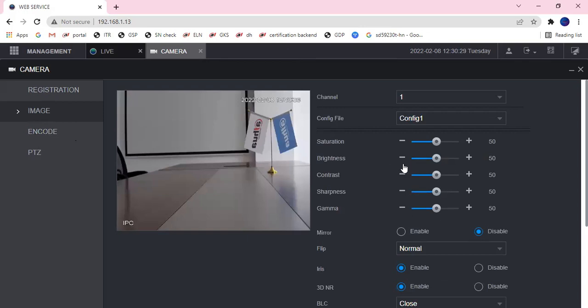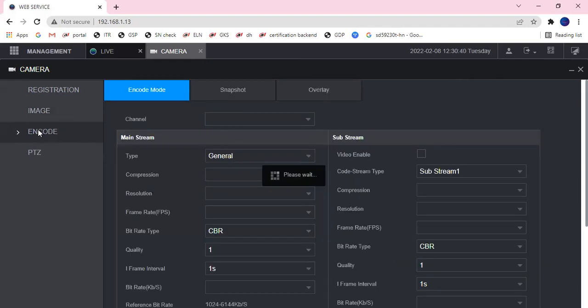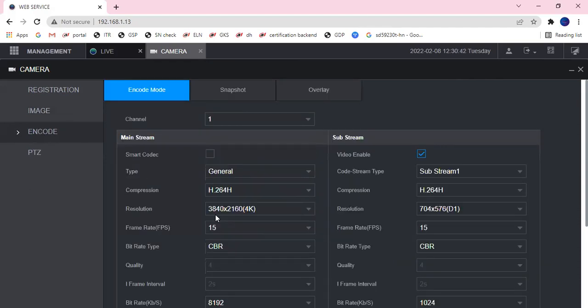So this one I think is not that hard, it's straightforward. The important setting is in encode settings, and the encode settings is with regard to how the camera is consuming bandwidth in the network, how it's behaving. Yes.